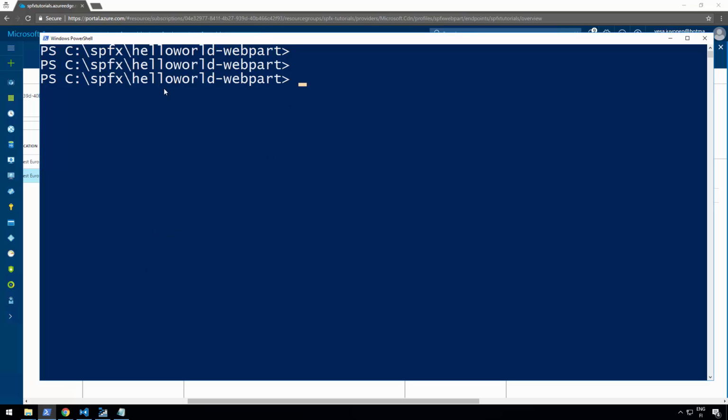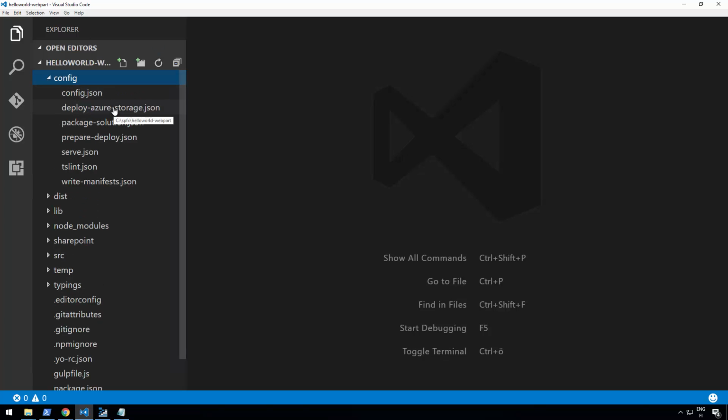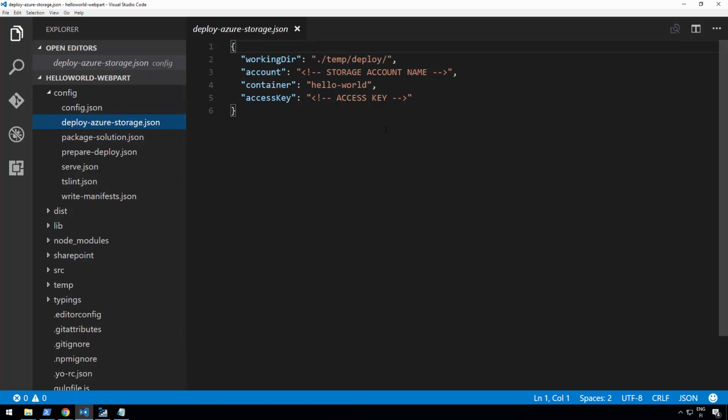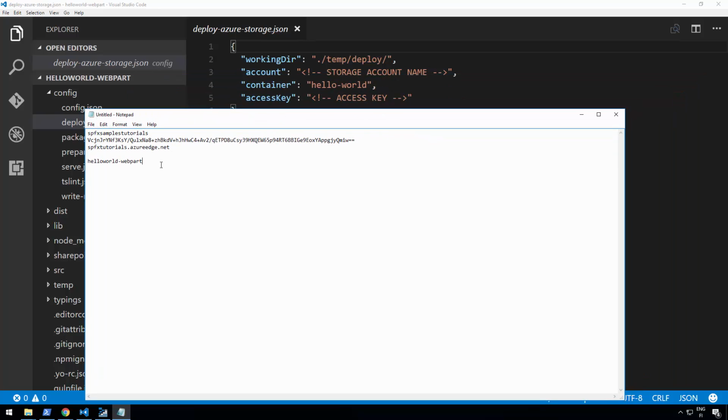So here we are in our client-side SPFX web part solution, which we created in tutorials 1, 2, and 3. Obviously I want to configure some of these settings, so I'm going to go to the Visual Studio side of that particular solution. In the config folder, we have the deploy Azure Storage JSON configuration, and this is really for if you are using the Azure CDN as the host. Here's where we need to get some information related to the configuration we're having. So let's get all of this updated.